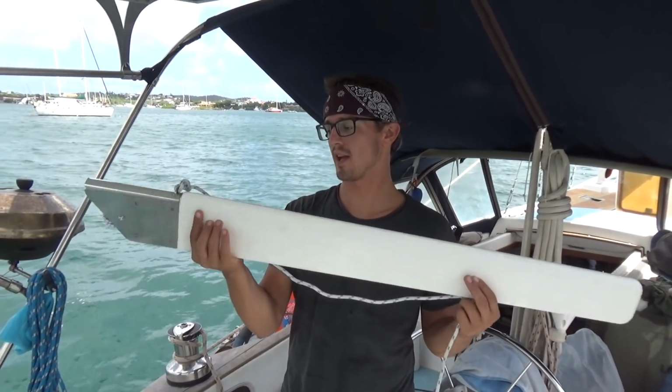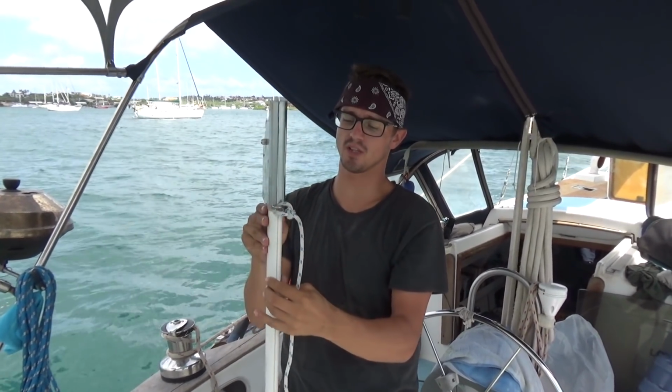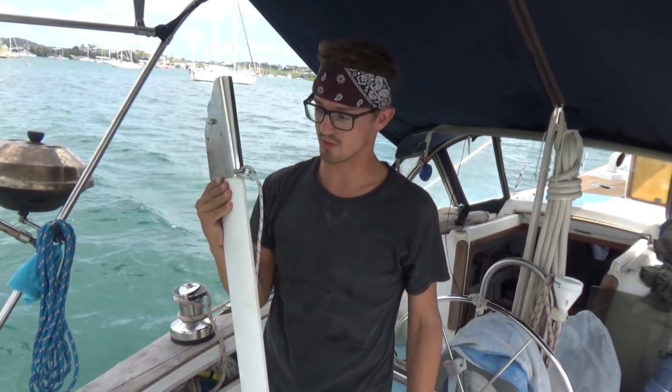And this is where the magic happens. This is the servo pendulum that goes in the water. And when the vane at the top turns, it twists this ever so slightly and it causes it to swing up and down through the water. And all of that hydraulic force is what's applied to our quadrant.